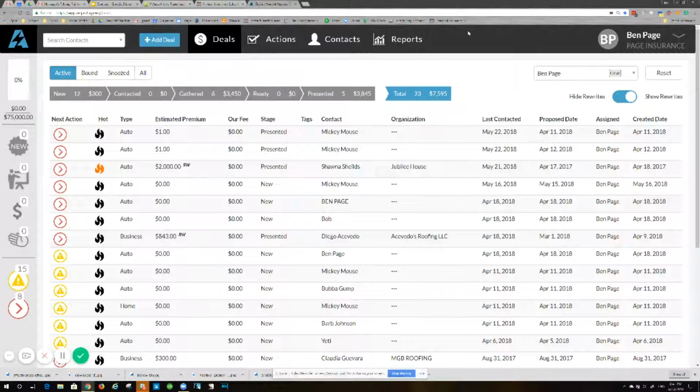So getting everybody to add deals immediately frees up their own minds and own thinking, saves them up to a couple hours a day just because they won't have to shuffle through things. They'll always see all of their deals right in front of them in the active list. And for agency owners and managers, they'll always see what's going on in the entire agency. They'll know how their marketing's doing. Is the marketing really working or not in different campaigns and what's happening?